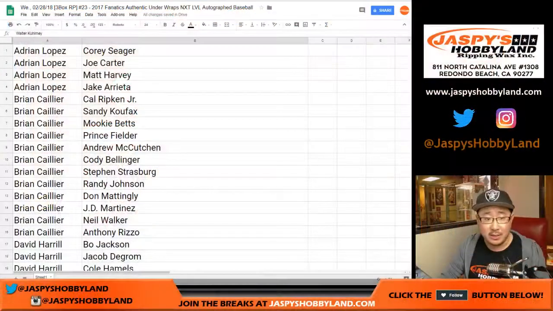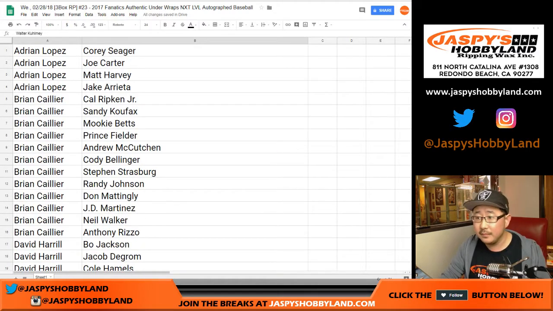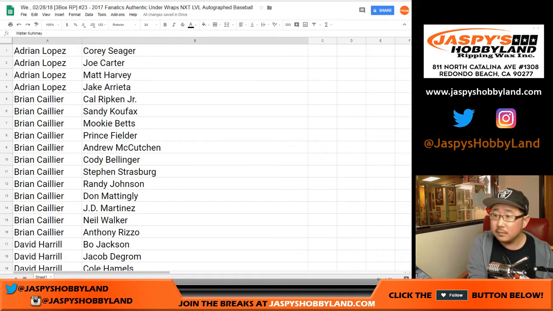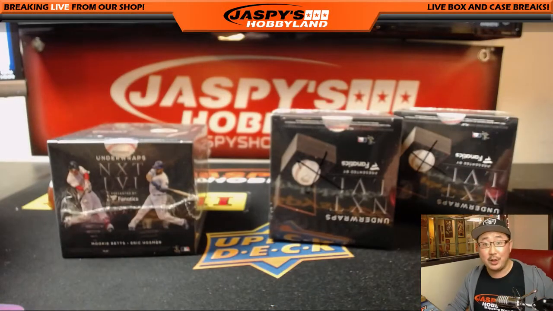No trades, right? All right, so here's the final look at your list. TWC means trade window closed. All right, well, good luck, everybody.